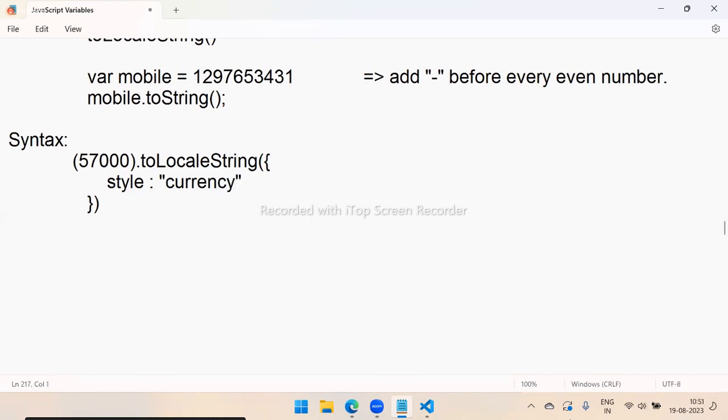Later you will learn how to add different kinds of symbols and icons and all. Why do we need to convert a number into a string? These are all important: converting a string to number and converting a number to string to display in different formats.